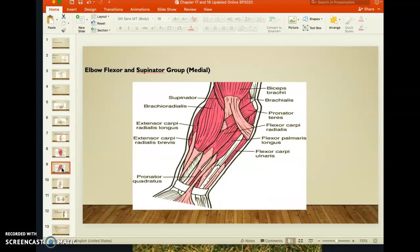There we can see the flexor group. Main flexors, we got flexor carpi ulnaris, palmaris longus, and then flexor carpi radialis. So those are kind of our big three.